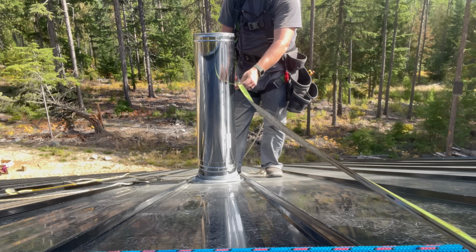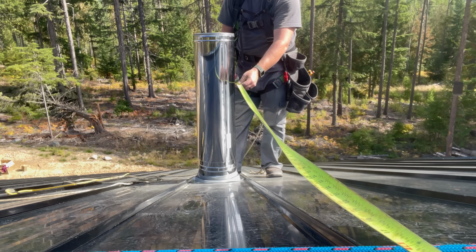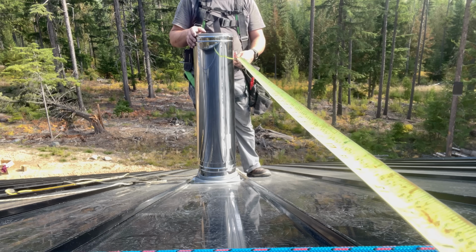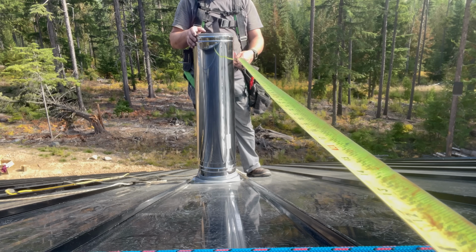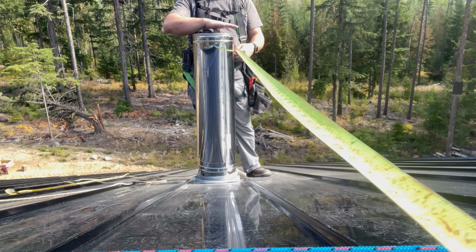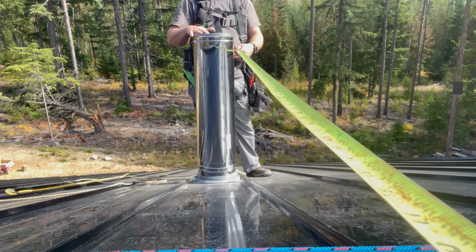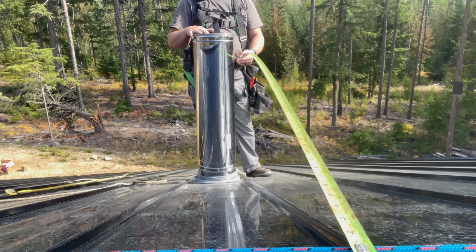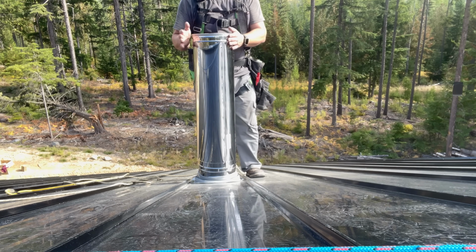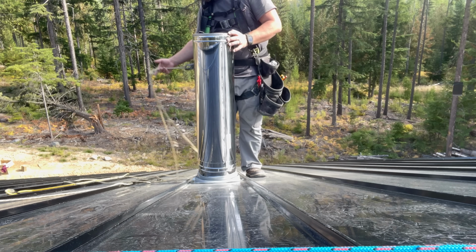Oh, we are so close. What is it? I can't tell if I'm level. Okay. It looks level. It's actually bring your end up a little bit. Like that. So I don't have 2 feet above the ridge, so we're gonna have to do another section. All right, let's go get one more section.